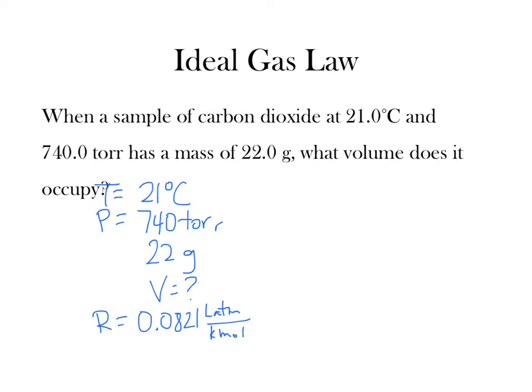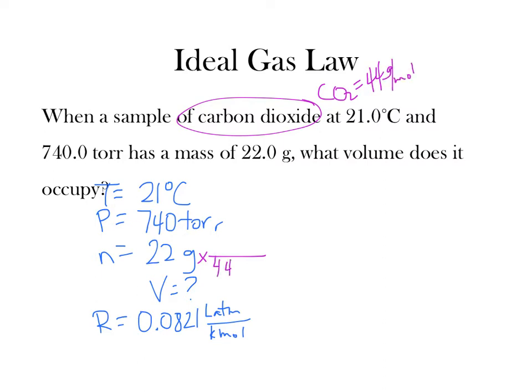So it looks to me like I want to solve PV equals nRT. The problem is I need n, and n is not 22 grams, but I can certainly get n from 22 grams because carbon dioxide is CO2, which weighs 44 grams per mole. Then I can say 44 grams per mole. Really, this is 0.50 moles. Also remember all your units have to match up. The 740 torr can't stay that way. It has to turn into atmospheres.